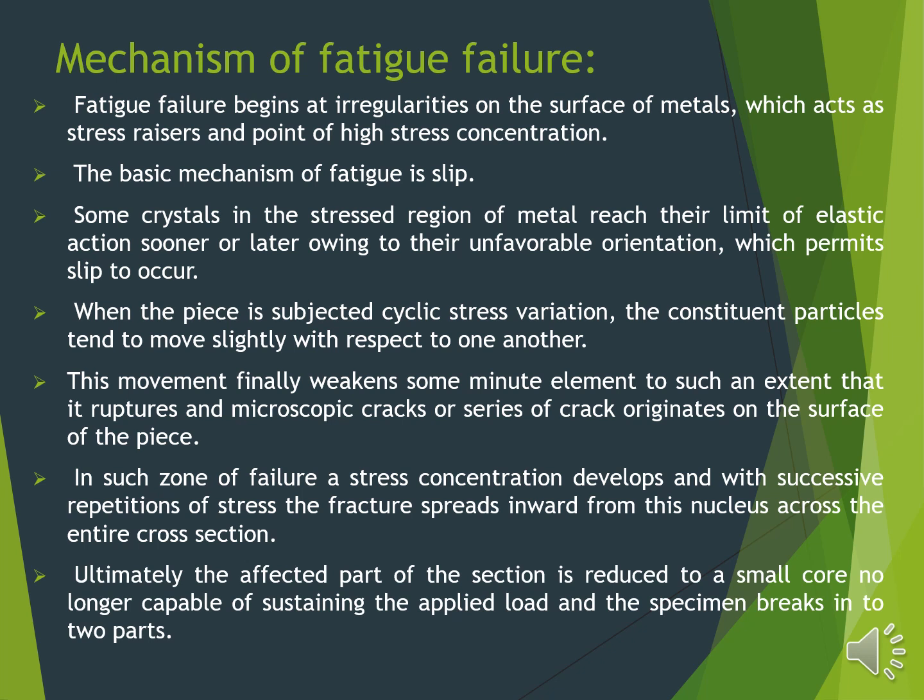Now let us understand the mechanism of fatigue failure in materials. Fatigue failure begins at irregularities on the surface of the material first, which act as a stress raiser and a point of high stress concentration. This is the first thing which happens. Next, the basic mechanism of fatigue is slip. Now, we try to understand it next. Some crystals in the stress region of the metal reach their limit of elastic action sooner or later owing to their unfavorable orientation, which permits a slip to occur. Now, what do you mean by this? The elastic action stops in some crystals due to concentrated stress points.